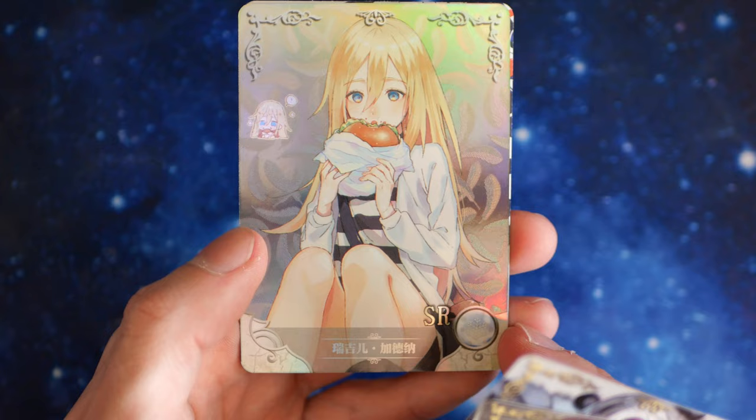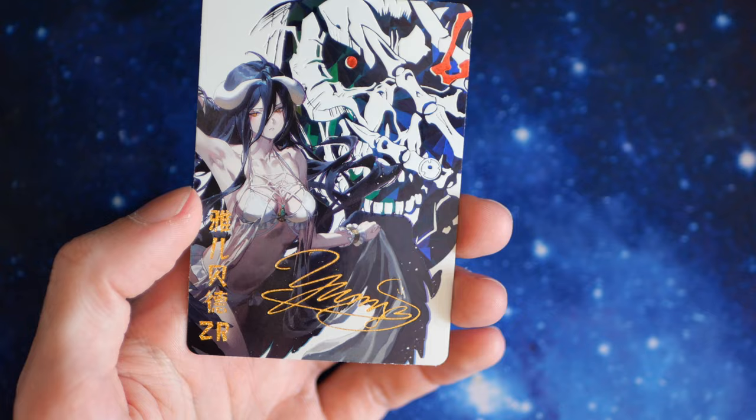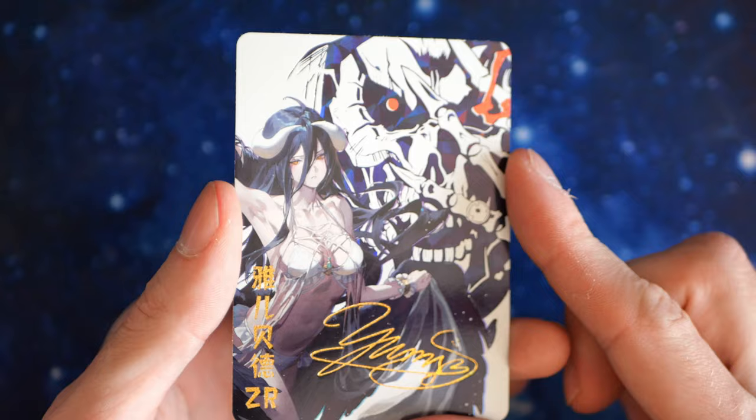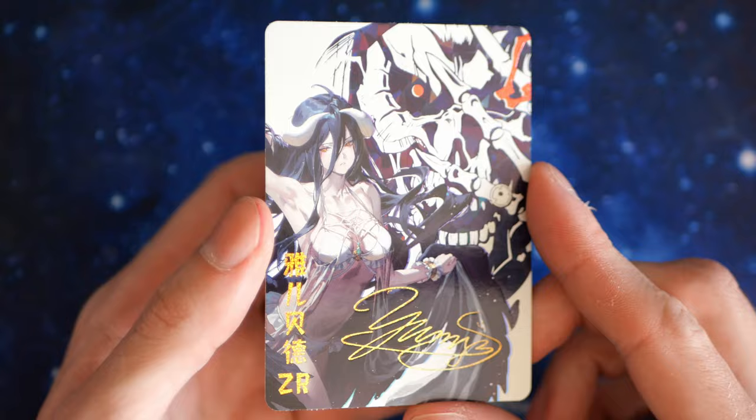We have a new one, a girl eating a hamburger, and oh, here we go, finally! A ZR! Something at least. And it's got a gold signature. Her breasts are falling out, and it's got this skull sort of in the background. Oh my god, finally something! We only have two packs left in that box. So 16 out of 18 packs to get this one.